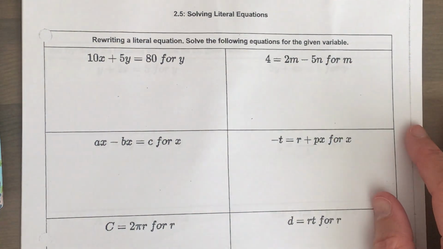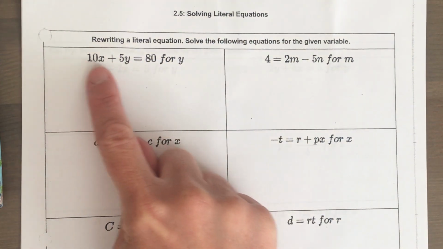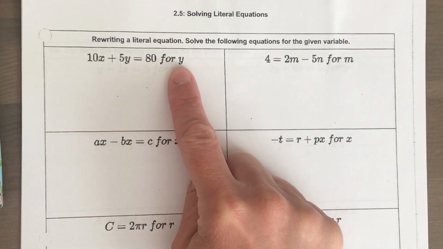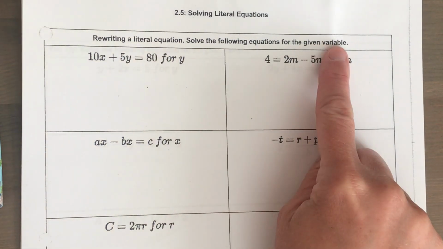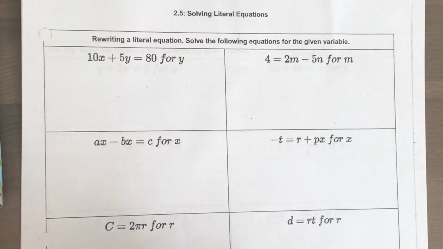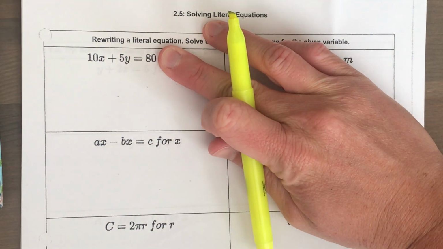In this video, I will show you 6 examples of how to solve literal equations. And literal equations will have more than one variable. So just check for the variable that you need to solve for. And what we're going to do is solve for whatever variable that would be. Now in this first equation here, I'm going to solve for the letter y.